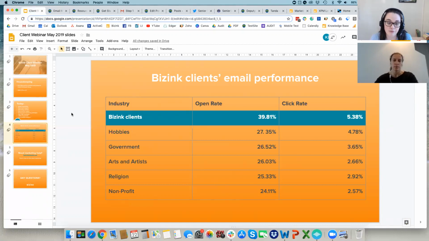And I'm actually really confident that you could get a higher open rate when you're speaking to your clients in particular as well, like through a client newsletter. Typically, we do see our clients get even higher than that when they're just talking to their clients. Prospects are always going to be a bit harder because they don't always know you or have quite the relationship that your clients do with you.